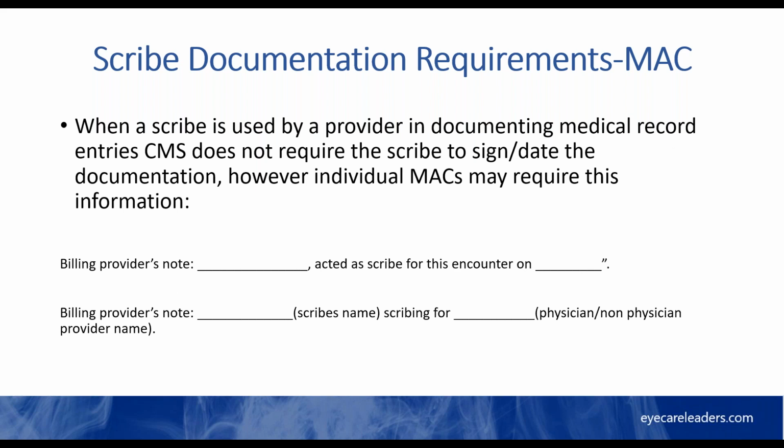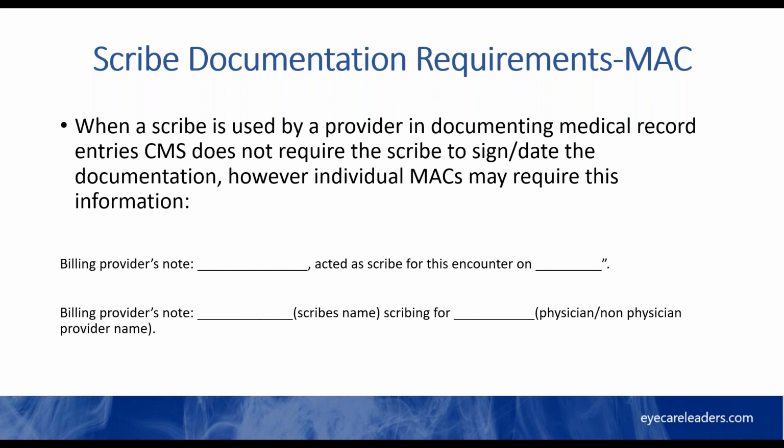When a scribe is used for documentation, we encourage you to have them put their name and identify themselves in the documentation. CMS, at a high level, does not require that information to be in the medical record. The scribe's name doesn't have to be in the medical record. However, there are MACs that may require it. And so we encourage everyone to just get into the habit of doing it.